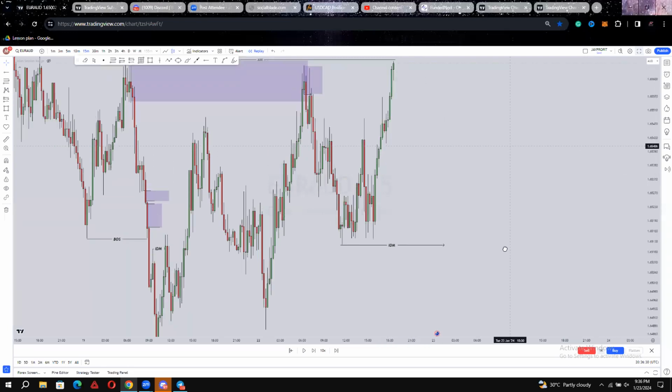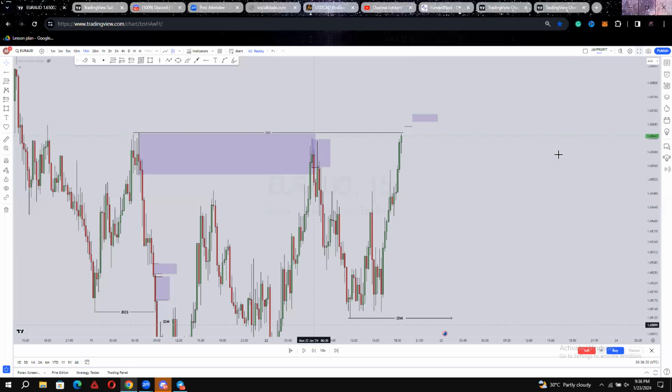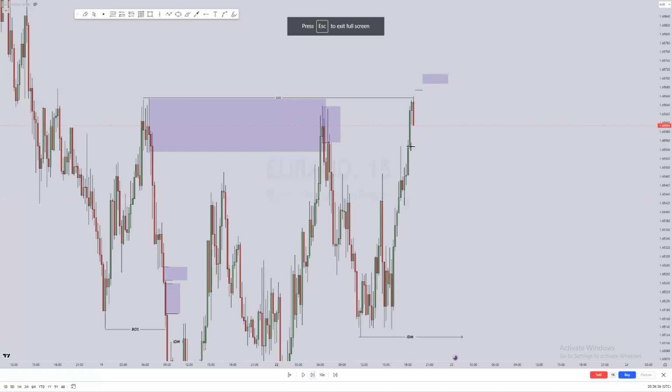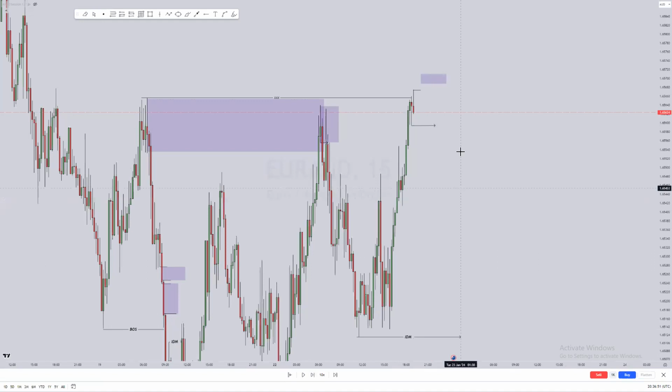So let's see what the market did yesterday that made me enter EURUSD. You can see price swept that high right there. This is the candle that swept the high, that's my single candle OB. What I wanted to see was price closing below this SCOB right here. You can see another candle still sweeps above. As another candle sweeps above, the power of the previous SCOB transfers to the new one that swept the high. So now all I'm looking for is for market to close below this one. So let's see.